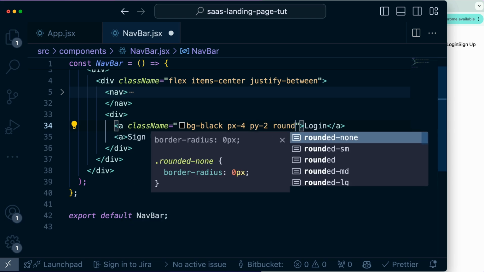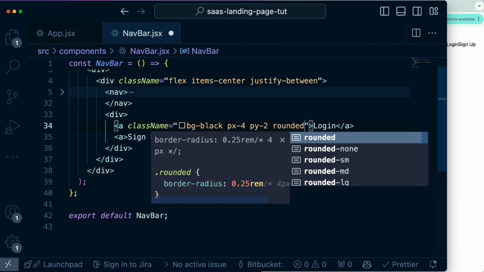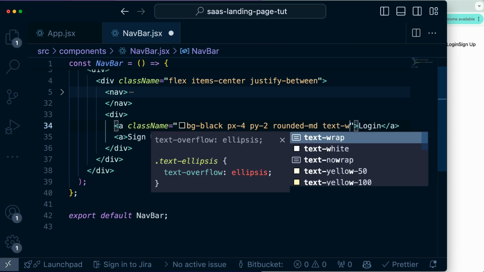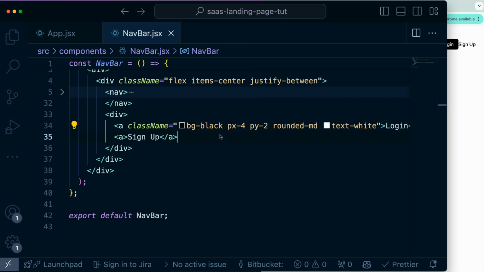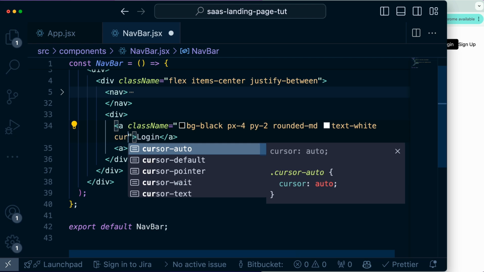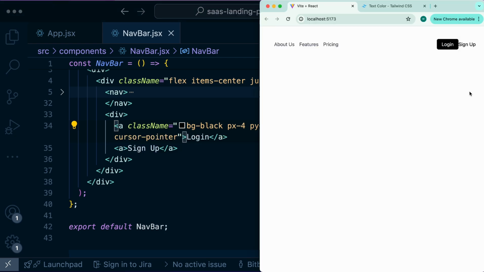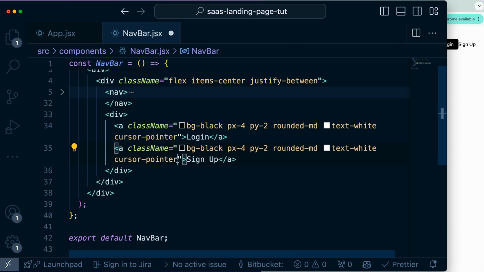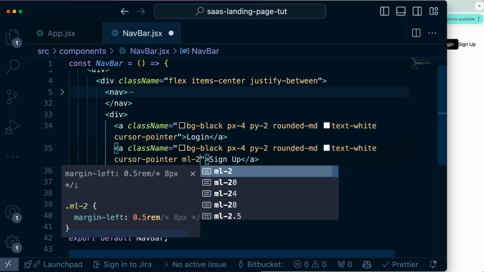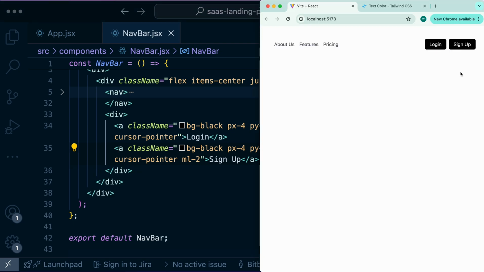For the round borders, let's make rounded, so MD for medium, and text color would be white. That looks good, and since this is a button, let's do cursor pointer. We're going to have the same styling on the other button. Only difference is that we want some space, so I'm going to add a margin on the left side.